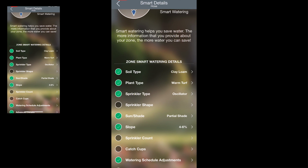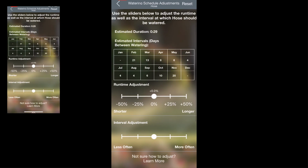Now, the way it works is each time you come to the screen, you'll be adjusting from your last adjustment. It doesn't reset. So if you've lowered the amount of watering a little bit and you still think it's watering a little too much, you can just lower it a little bit more because it was from your previous. You don't have to do a full compensation, you just do an incremental compensation. The next one is the interval adjustment. So if you feel like it's watering too frequently, you can increase or decrease that interval from here also.